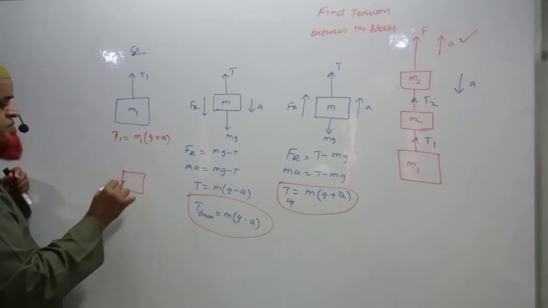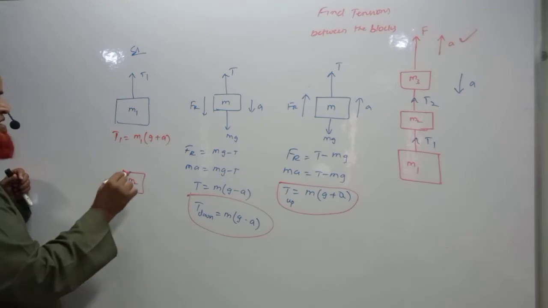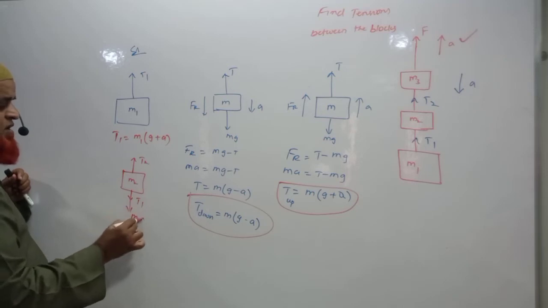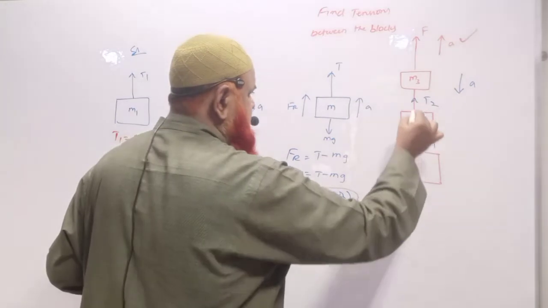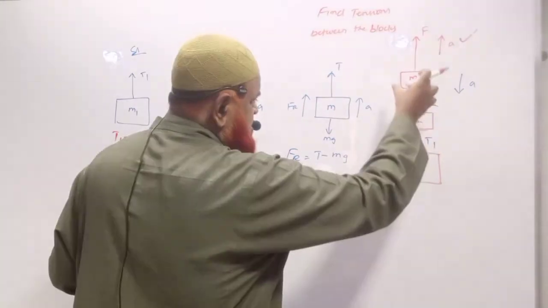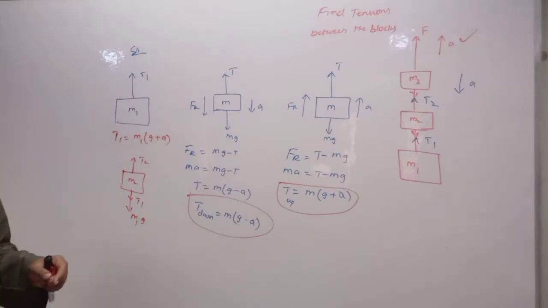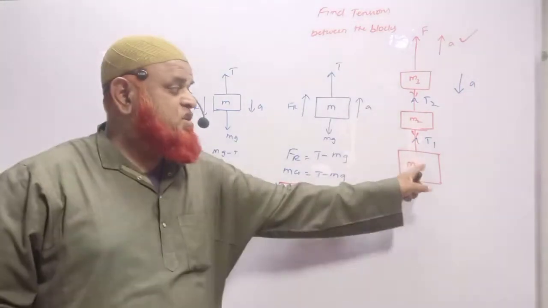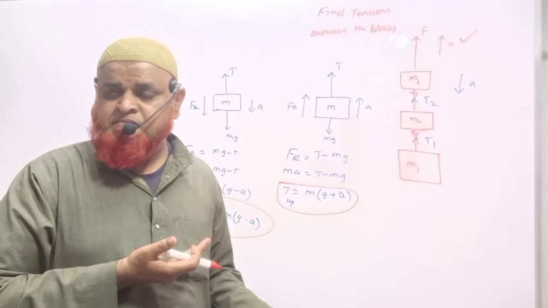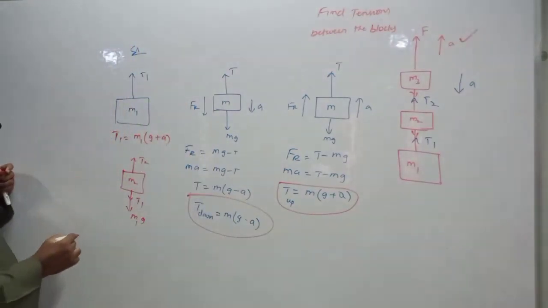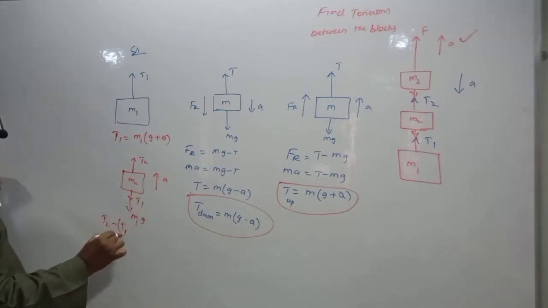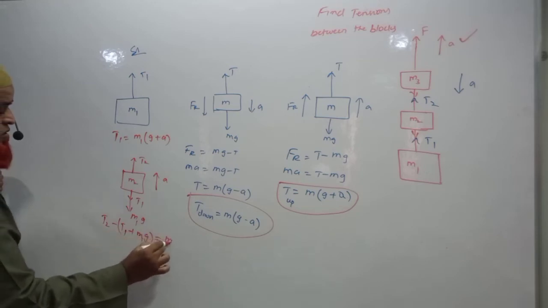Similarly, if you take mass M2, and tension T2 is acting, and downwards what are the things acting now? T1 is also acting downwards, M1g is also acting downwards. So these are the mutual tensions acting here. The tension acting on this block upwards is T1, and the tension acting on this block downwards is also T1. Okay, as this block is pulled by this upwards, this block is also pulling that downward, just like a contact force. This is contact tension. That's it. So here as it is going upward with an acceleration, you can write T2 minus T1 plus M1g is equal to the resultant force.